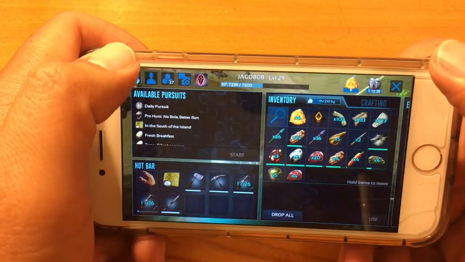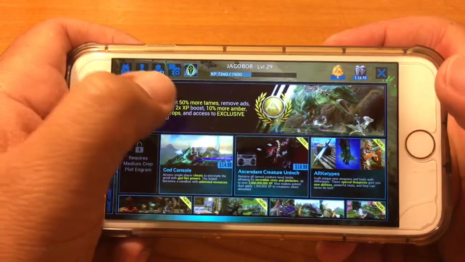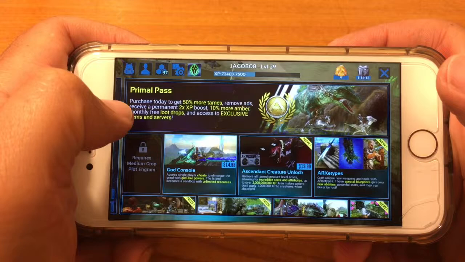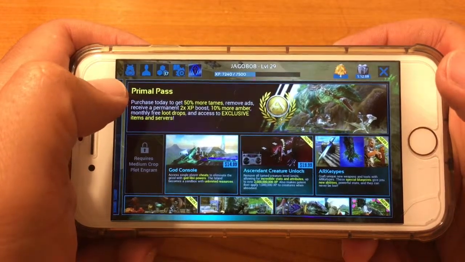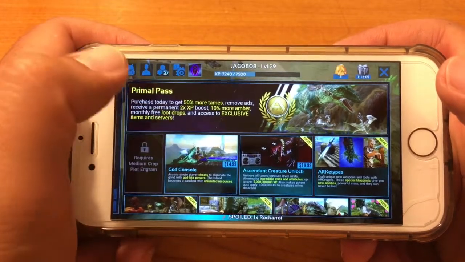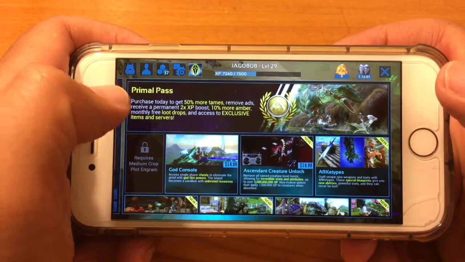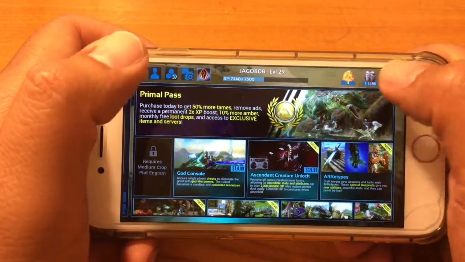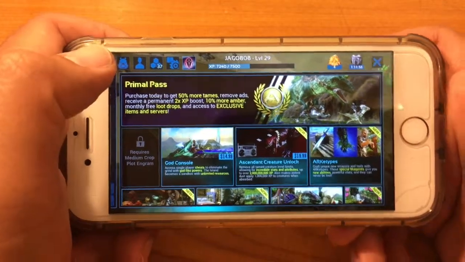Now, this is another aspect I don't really care for, these microtransactions. So you can get the Primal Pass. This is what you get for the Primal Pass. It says purchase today to get 50% more tames, remove ads, receive a permanent 2x XP boost, 10% more amber, monthly free loot drops, that's this thing up here, and access to exclusive items and servers.